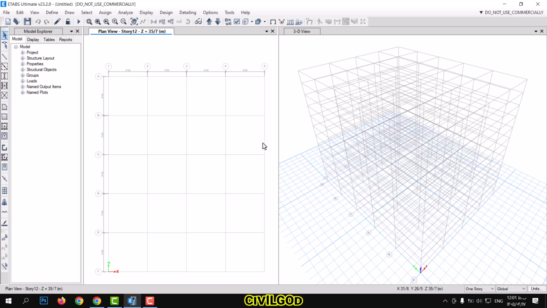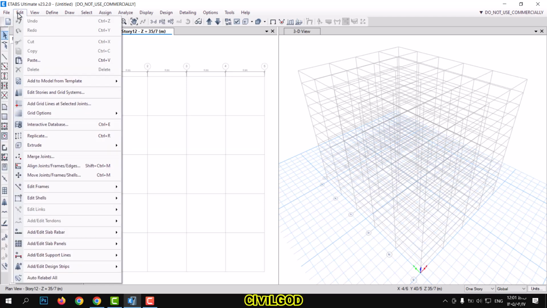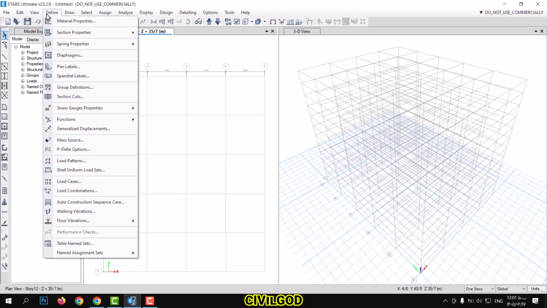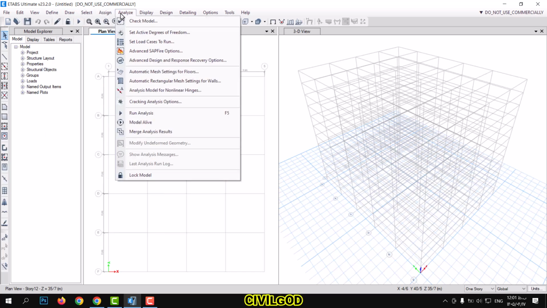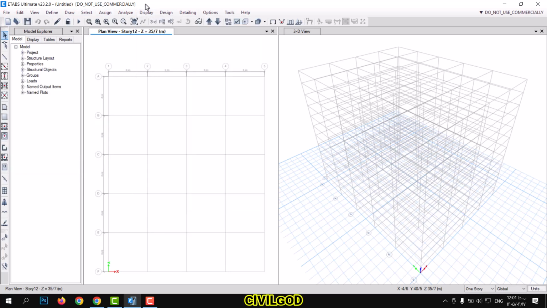As you can see, all of these menus are active now, and I can use any commands for my projects. In the left area right here, all of the commands are activated.